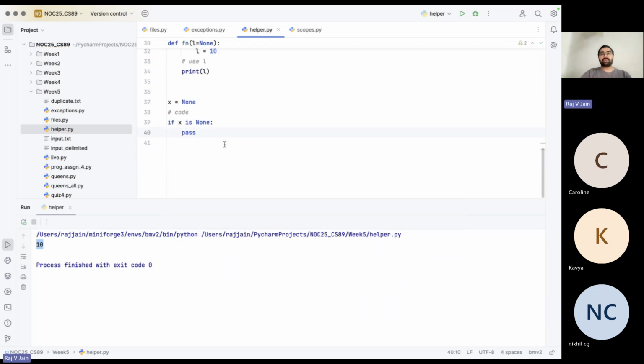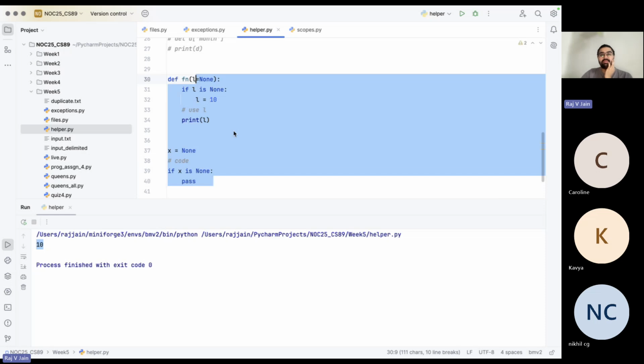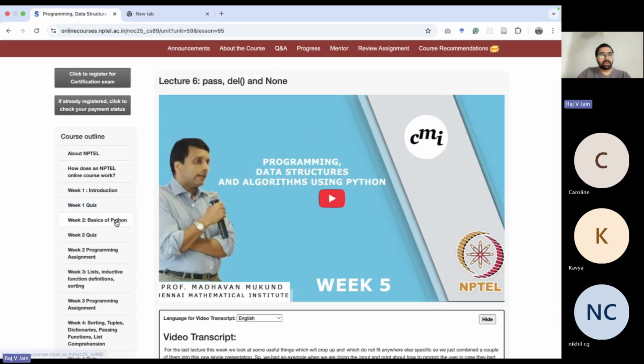Okay, so this sort of usage is there for this idea of None, and this becomes useful mainly in your function definitions, or when you're trying to see whether a particular value exists or not, right? So instead of having a default value previously, you can assign it to None and then use that as your go-to way of trying to understand whether something exists or not, and so on. Okay, so that's your del, pass, and None.